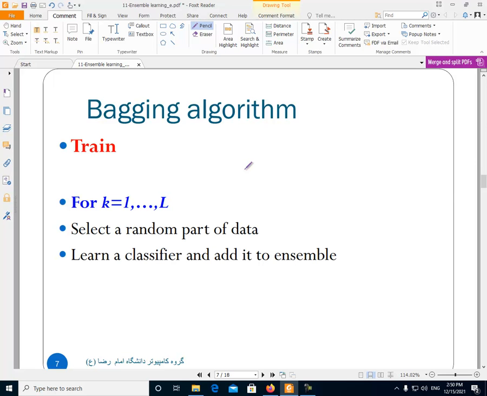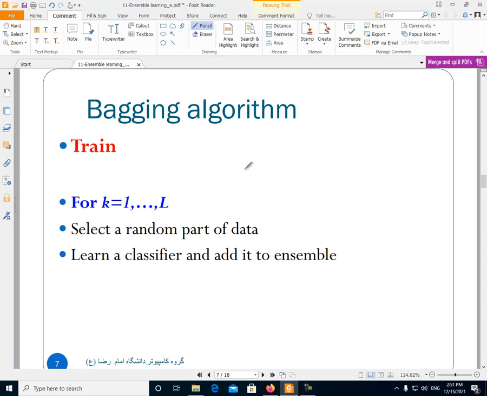Okay, in the bagging algorithm, as for all of the machine learning algorithms, we have a train phase and a test phase. In the train phase, we are building L classifiers.